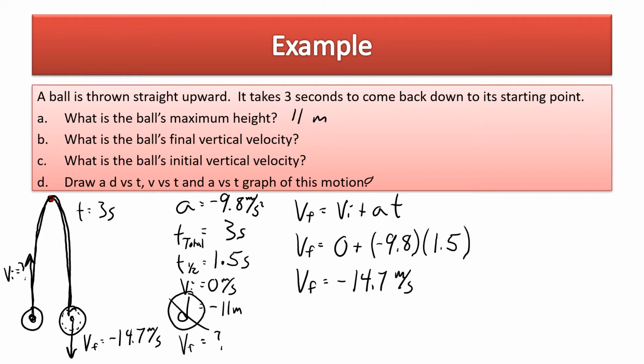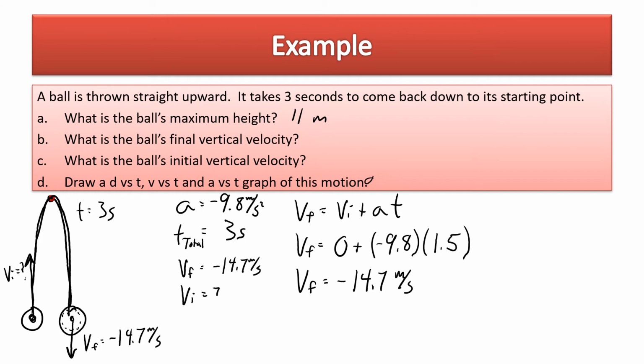So that's supposed to be a question mark over there. It looks like a 3 with a dot underneath it. What is the initial velocity? Let me clean this up a little bit. So the acceleration is still negative 9.8 meters per second squared the whole time. We're looking at the whole path, so we'll use 3 seconds. The final velocity we'll use negative 14.7 meters per second, and let's look for that initial velocity.